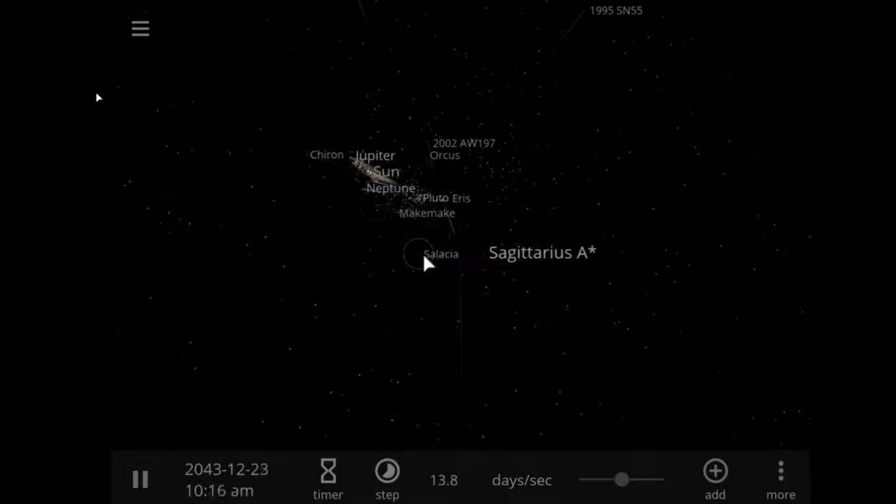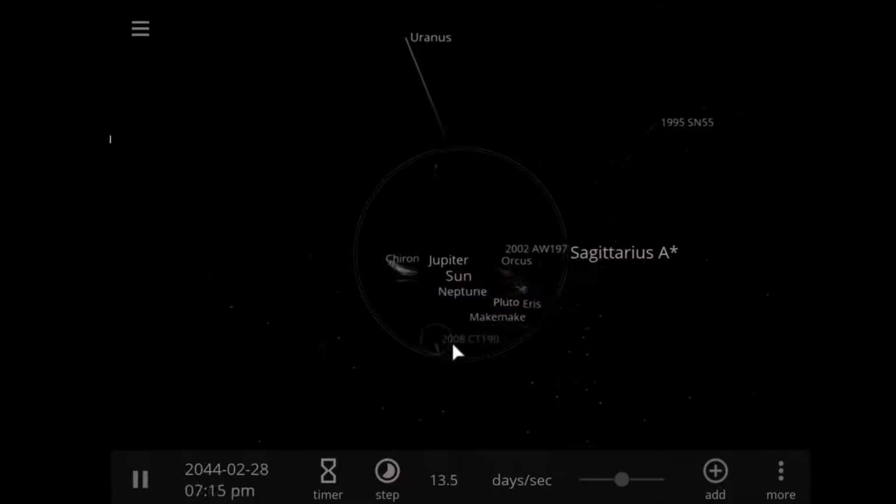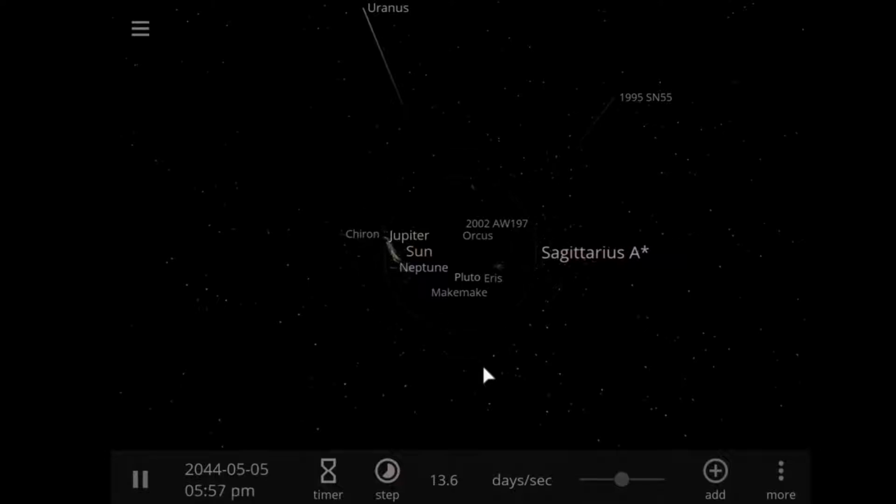All of them there, way in the background. Here they are through the gravitational lensing effect.